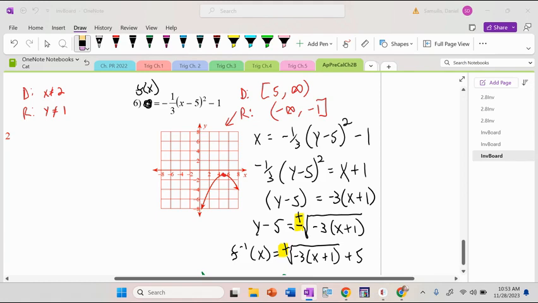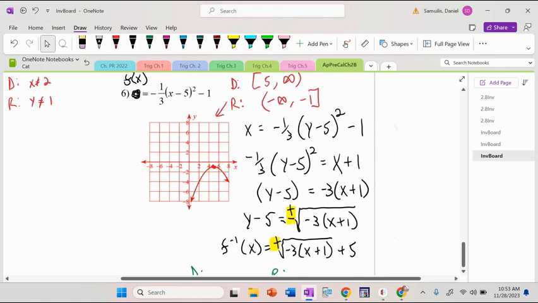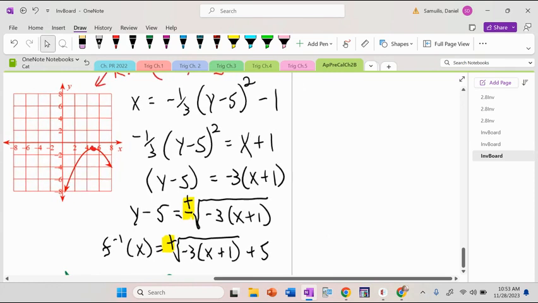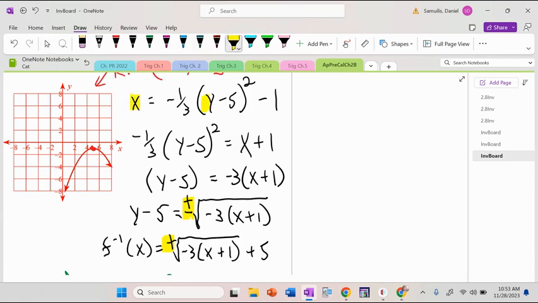Now, if you want to look at this again, here's the inverse of that last one. When I say inverse, you say, switch X and Y, and then you solve. So here's the switching of X and Y. And then the very first thing I would do is add 1 and then multiply by -3 on both sides. Now, I lost my squared. Not sure why I did that, because then I would have to square root both sides.